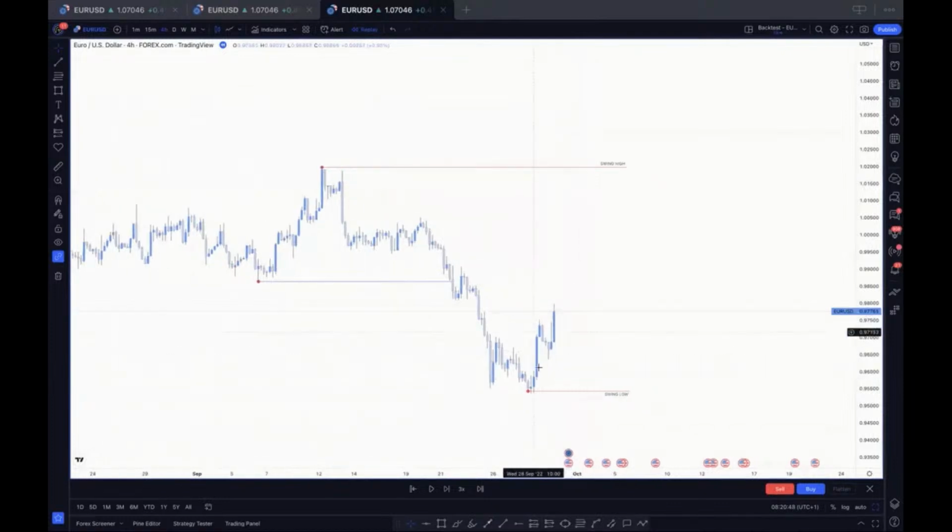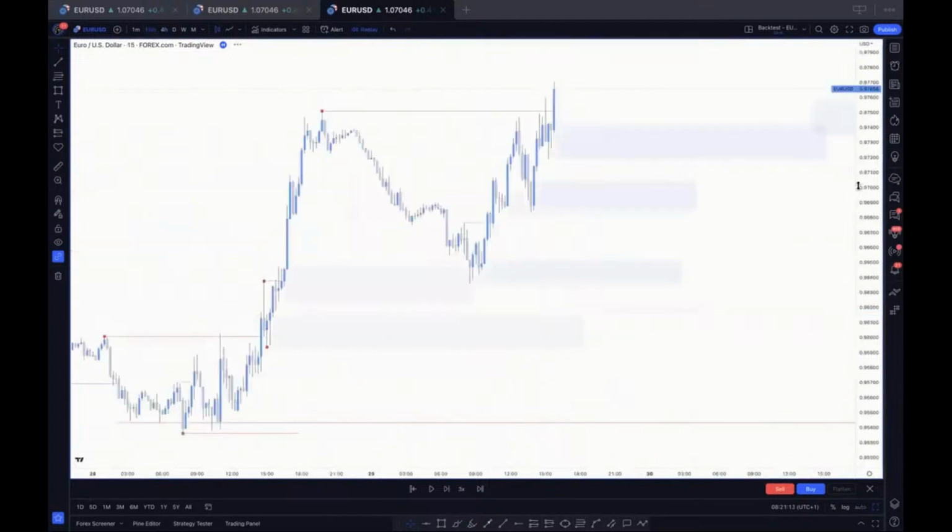Now you can see how just one single candle on the 4-hour is already a trend on the 15 minutes. So on the 15 minutes, we've already started building an internal story that the market is already changing, it's already bullish. But on the 4-hour, we know that this is still internal structure. Our 4-hour structure is still bearish. Now with this, let me go back again to the 15 minutes.